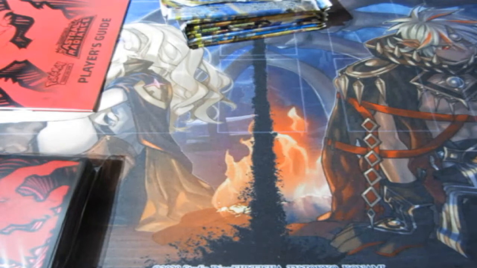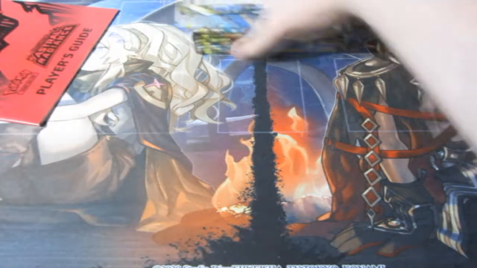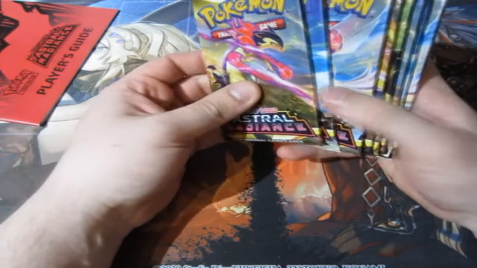Put the rule book back in there, too. Put that to the side. Thank you very much. I'm going to put the sleeves to the side because I always keep them for specialties. And you get yourself 8 booster packs, if I recall. 2, 4, 6, 8 booster packs of Astral Radiance. And let's have a look at the book really quick.